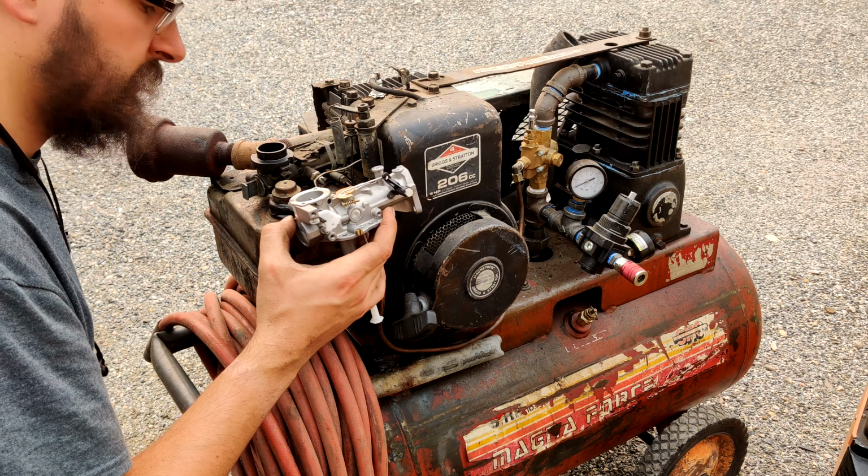The oil's already pretty dark. Since the last video you guys saw, I've probably put 10, 20 hours, something like that on it. Maybe less. But I've put a good amount of hours on this thing, and this engine doesn't just sit and idle easily all the time. It works hard pushing this pump. Now, I'm very, very happy with the condition of the engine. I've had these older engines smoke and use tons of oil. It's not using any.